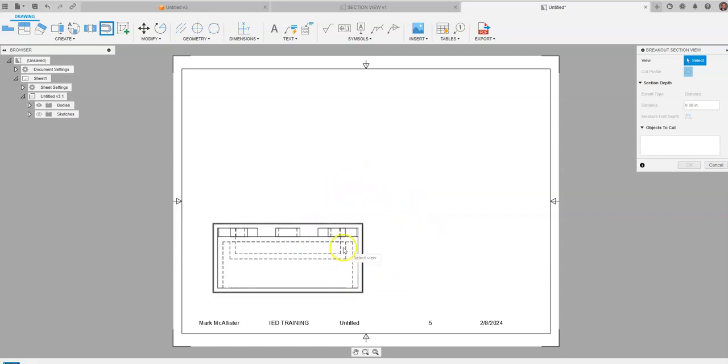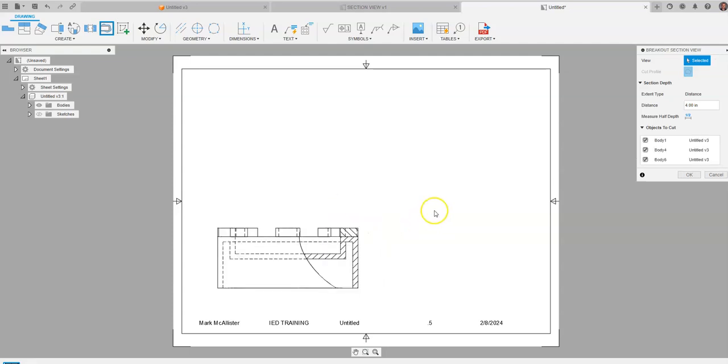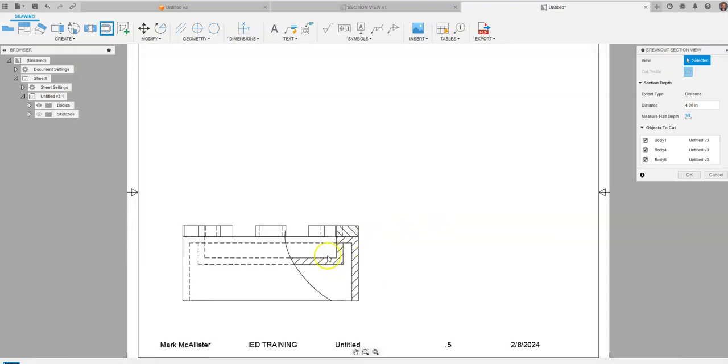So in order to create a section view, you have to select the view, and then it's asking you for something called the cut profile. And if you start on the outside of the object and you say, here's my bottom and my top, and I just kind of want to drag a window over the top of what I want, I can click here, hit the check mark, and you'll see now I have just a section view of this one little area right here. And I'm going to go ahead and say OK.